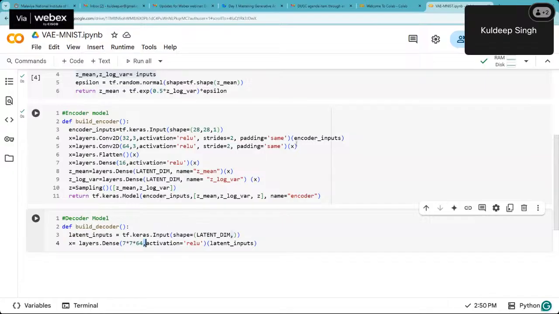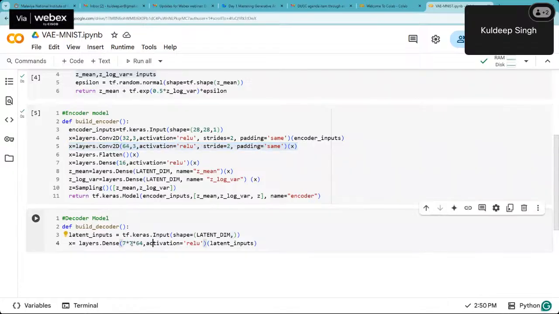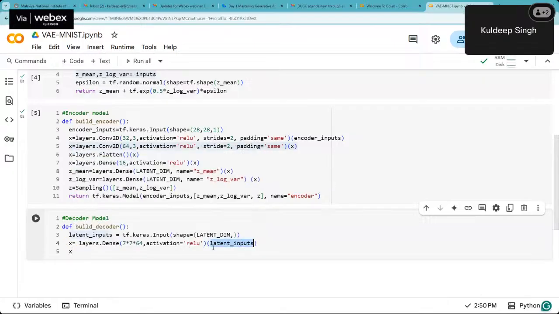The output here was of this shape, so we have to bring this latent input dimension back to this dimension. So we are upsampling the output of this dense layer, and then we will reshape it. We have used one dense layer to bring this dimension to this cuboid dimension.